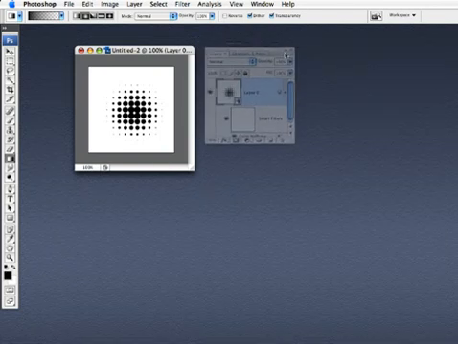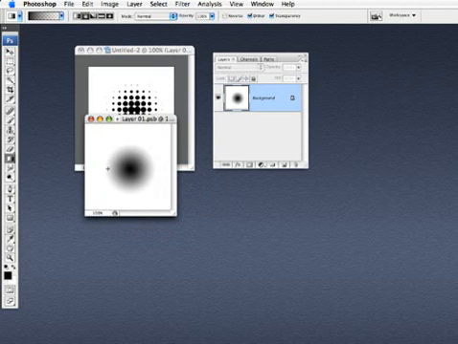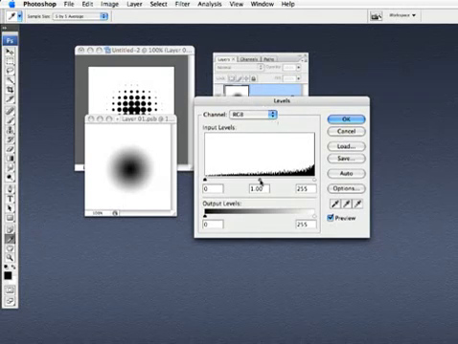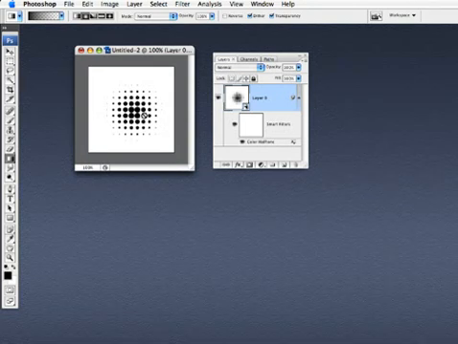So because this is a smart object with smart filters applied, I don't have to go all the way back to the beginning and start over. I can actually go back into the smart object here and just adjust the gradient here. I'll bring up my levels dialog by pressing Command or Control L. And I'm just going to take the middle gray slider here and just push it over to the left just a little until that middle really dark area is not so dense. Just about like that. Hit OK, close the document, save the changes, and it will update in my file. And you can see those dots are a little bit more spaced out. They're not touching each other so much.